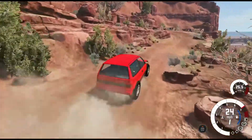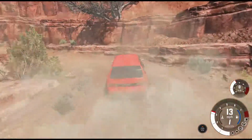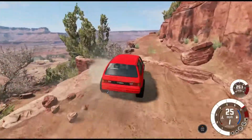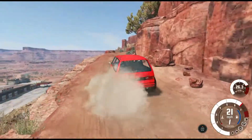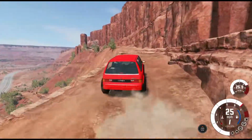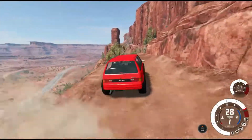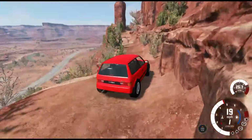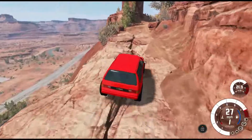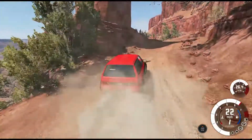But you can see how much different it is in this car. Like before, we kind of got stuck a little bit on those rocks, we got bounced around a little bit. Whereas this car just cruised straight over it, which is to be expected, considering this is a 660cc version, so it's got a slightly bigger engine. Not massively bigger, but like 200cc bigger. And it's got the massive tyres, it's lifted on rally suspension. You'd just expect it to be better, wouldn't you? So far it's performing to standard, I'd say.